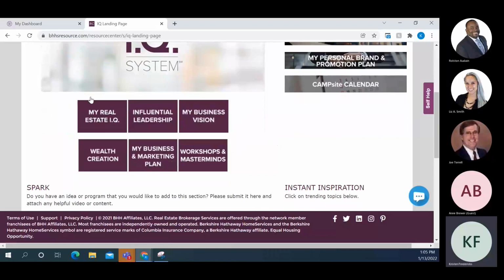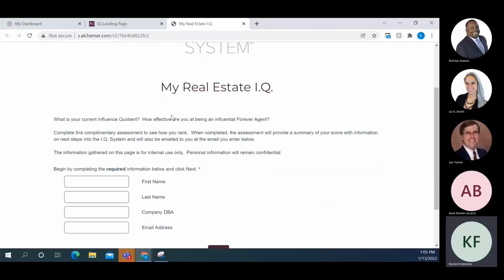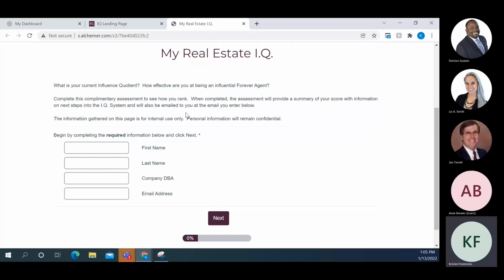Down here below that image is something about business and planning. This all has to do with marketing plans, businesses, how you do your business, and it is very different for everybody. The first time you log into the IQ system, you should take the My Real Estate IQ. It is a quiz. It's not passing or failing. It's just going to tell you where you fall on the real estate IQ system, things that might help you, topics that you may need improvement on, or things that you may want to add to your current marketing and business plans. And it'll also give you a score. The nice thing about that score is that you can keep an eye on it. As you increase your marketing, communications, networking, things like that, that score will continue to go up. So it's just a nice way to self-assess what you're doing in your business now and what you could be doing to make it better.